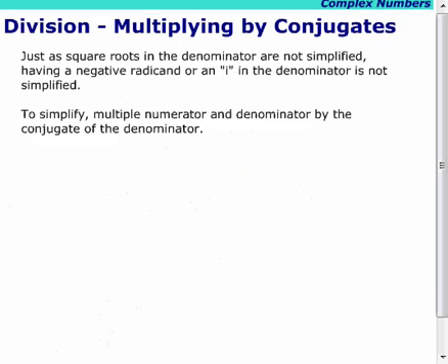Division. Division of conjugates, and I guess simplifying fractions or division where I have a complex number on the bottom. You deal with those similar to how you would deal with fractions that aren't simplified. That's the idea you want to think about. If I have a square root in the denominator, like square root of 2, I know that's not simplified. It sticks out like a sore thumb, sort of like 4 over 8. If I look at 4 over 8, I say, oh, that's not simplified. I have to change that to 1/2.